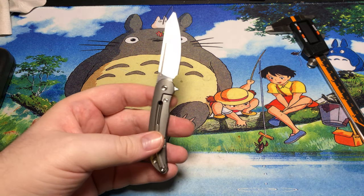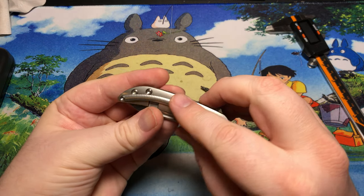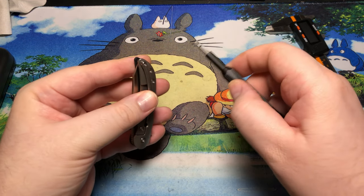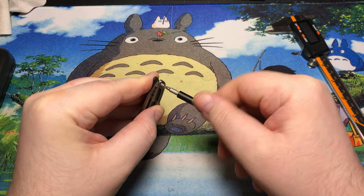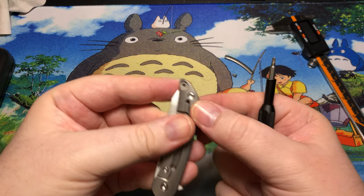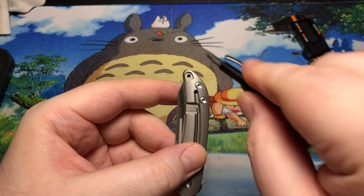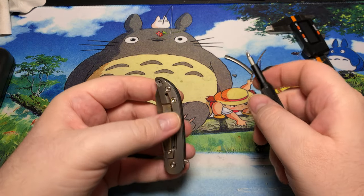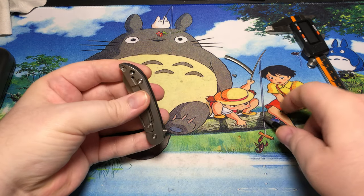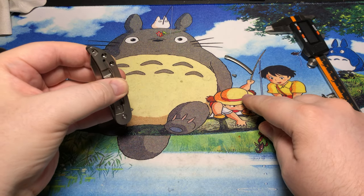Let's go ahead and take a peek at the inside. This guy in particular I do actually have to take the clip off, because one of the barrel spacer screws will get in the way of that clip. But we can see that it is inset into the titanium, and it's not a round circle, so very, very secure in there. T8 hardware all around, in case you weren't familiar with most of Toson's construction.